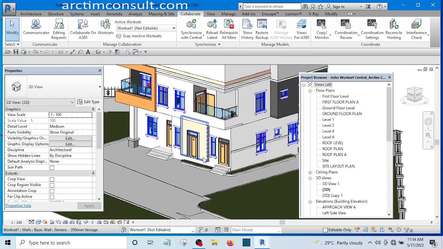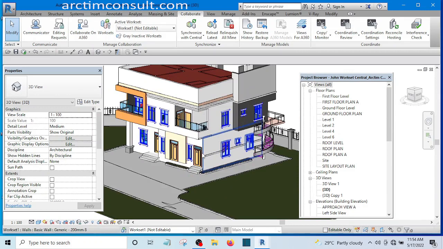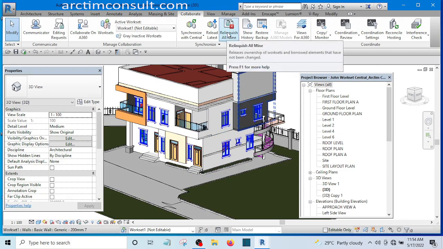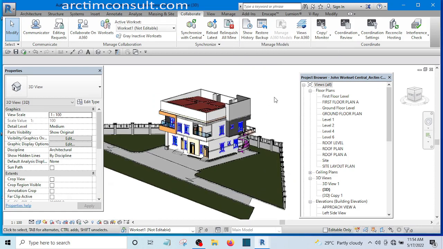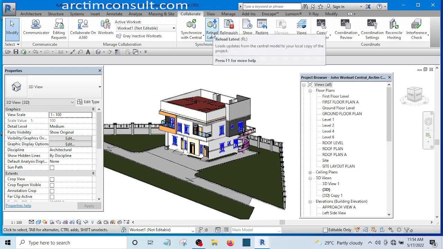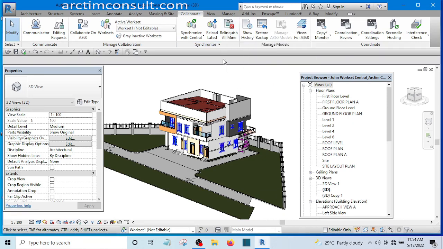So that is how a team can work together on one project in Revit. From time to time, if you make any changes, click on relinquish all mine. Then the other teammates, after they have relinquished their own, are going to click on reload latest.